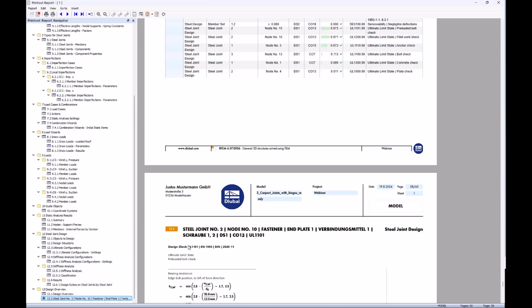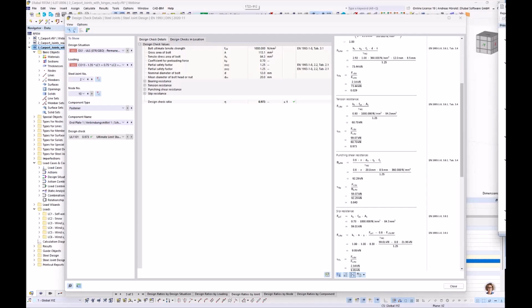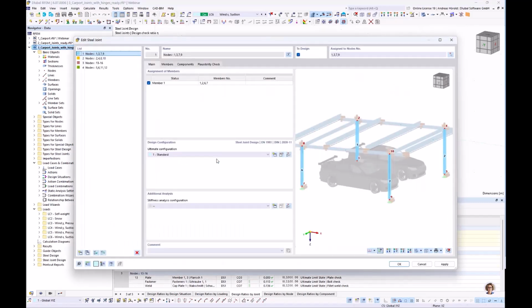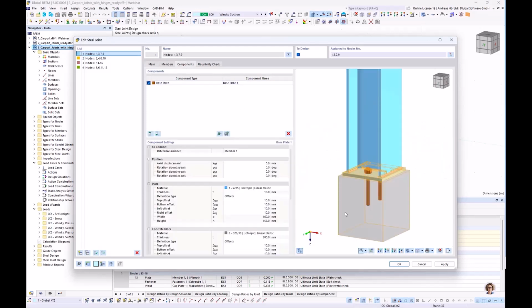I would like to print another graphic as an example. So let me move that to the other screen. I leave that dialog and double click on the column-base joint components.